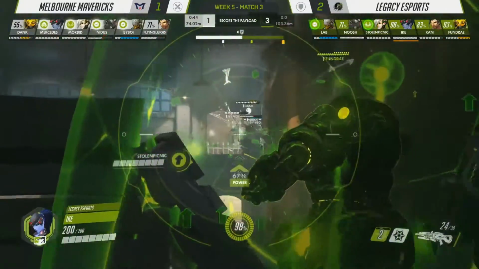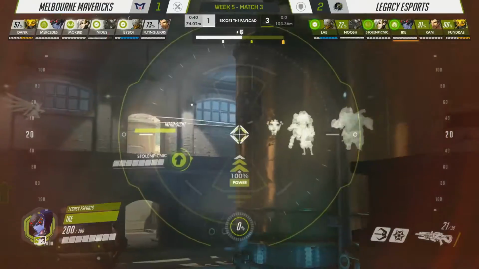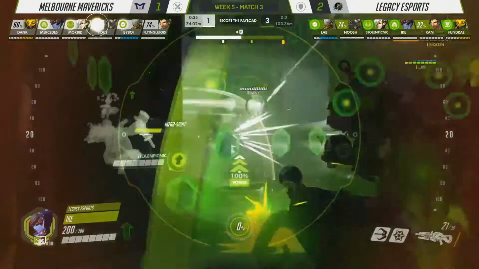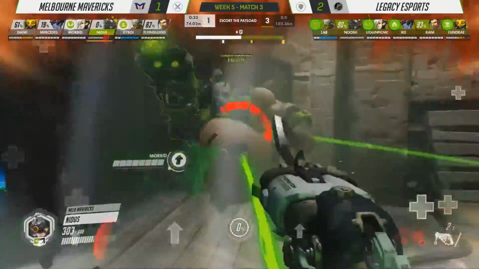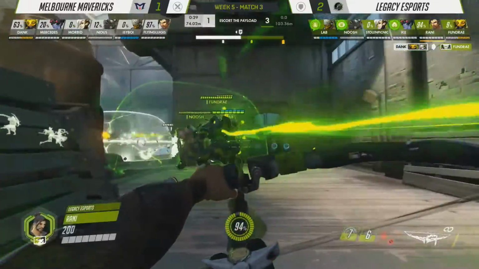Bolts through from Melbourne Mavericks. Doesn't seem to have collected any of the Legacy players. Certainly no one got hooked off of the back of it. Ike with infra sight is kind of spawn camping Morbid. Not able to do anything there. Great hook from Noosh right onto the player you'd want it. The whole hog is cancelled as a result.